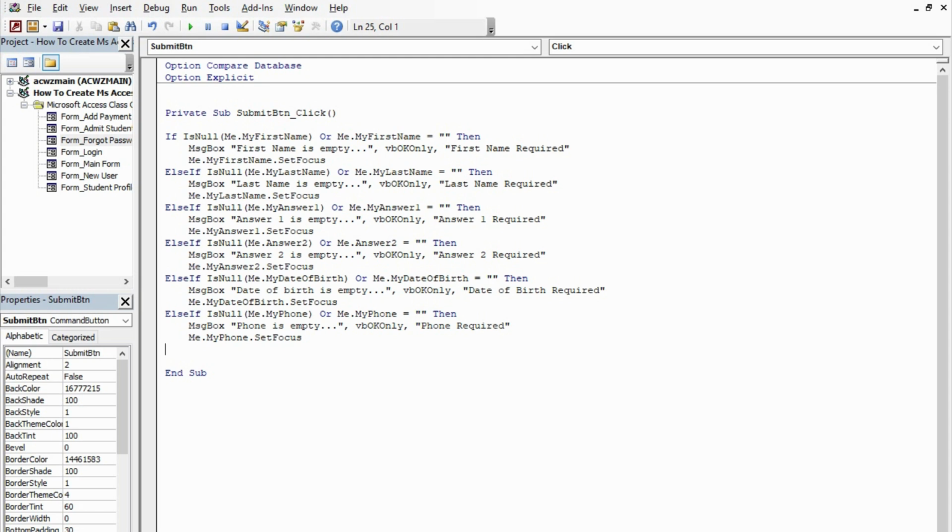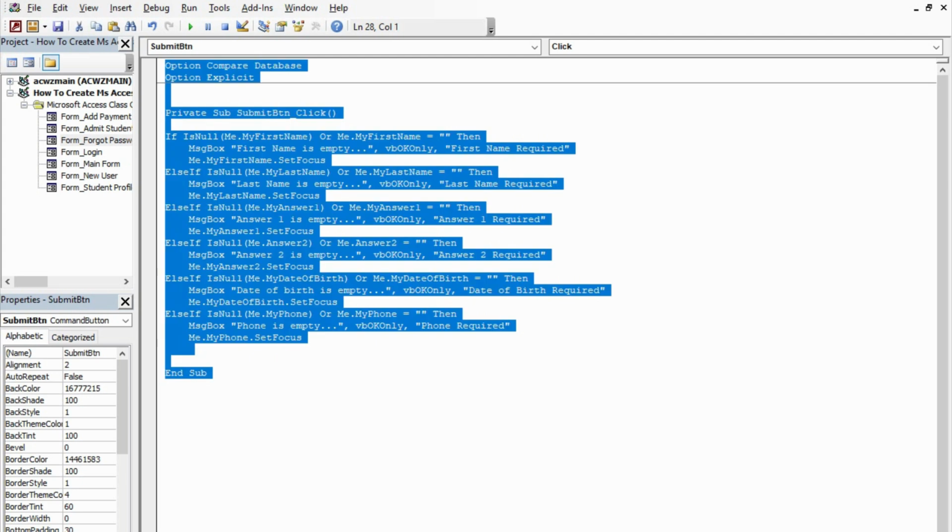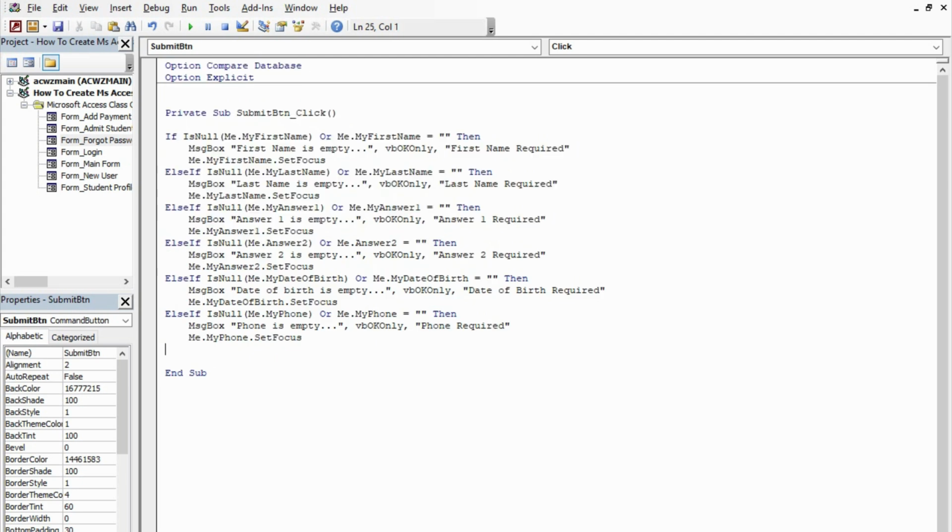So now if we are able to fill all this in, then we move to the next step. That one is going to be else if, let me space it a bit.